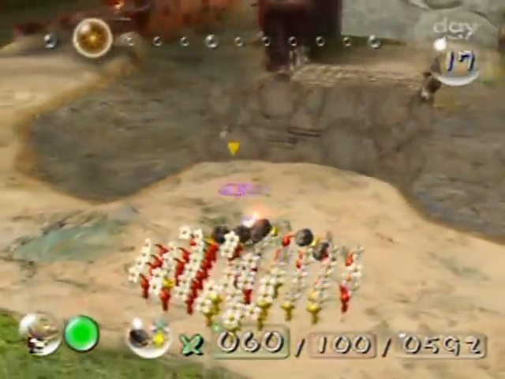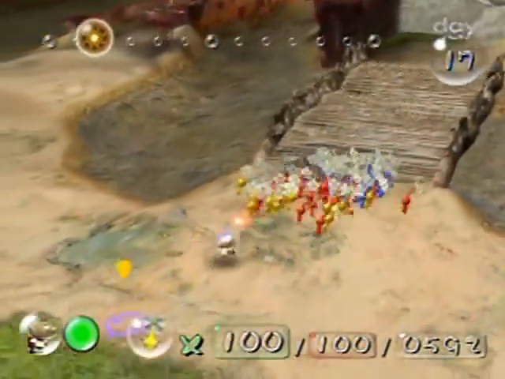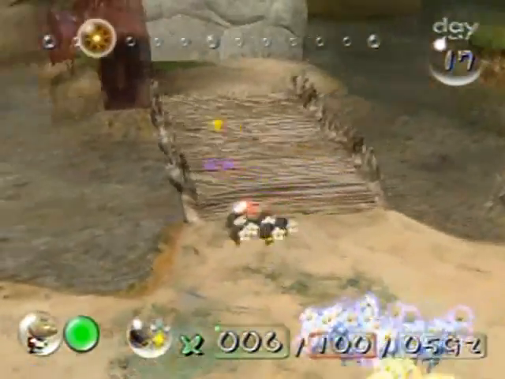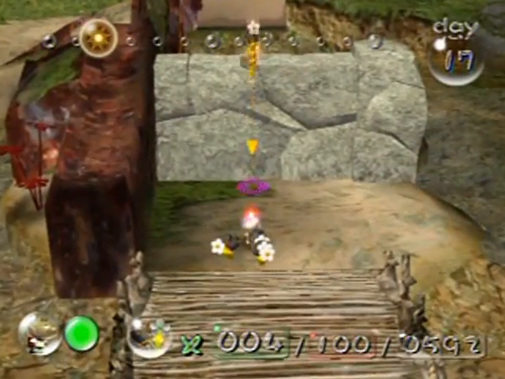Alright, they are nearly done with that bridge. Oh, they're done with the bridge. Awesome. Alright, let's separate the team, get the yellows with the bomb rocks, because clearly there's a wall to be taken down. This wall requires 3 bomb rocks. Save whatever other ones you have for the boss.